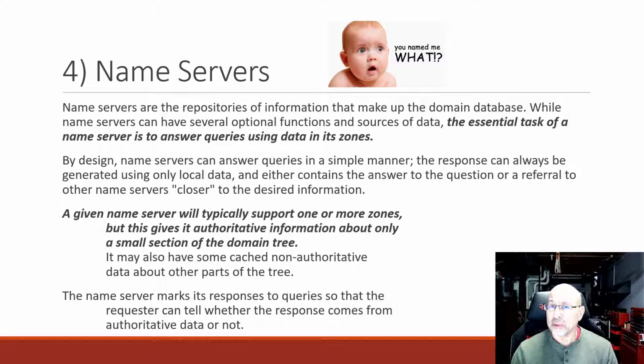Now, it's possible that a name server can be authoritative for more than one zone. It can also be a secondary and be given the latest and greatest information. So another big part of the process or understanding of the tree is that a name server is authoritative for only a part of the tree. Now, a name server might store information that it's learned from something else, but sometimes a name server will give you back a non-authoritative answer. And so it's important when you query a name server that the name server, upon giving you an answer, also provides an indication as to whether or not it's an authoritative answer.